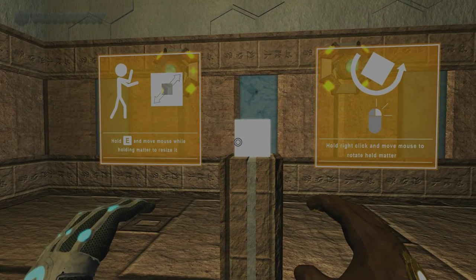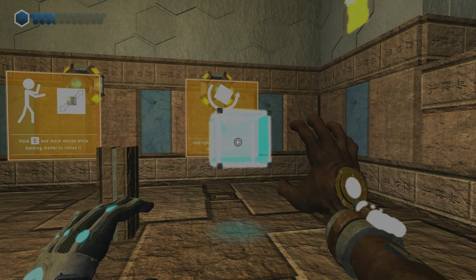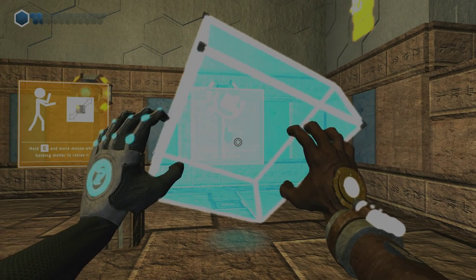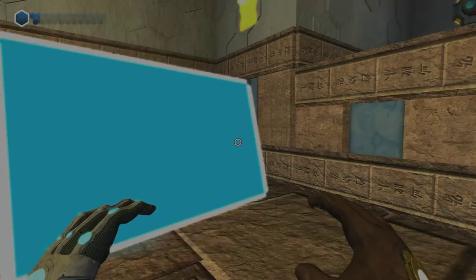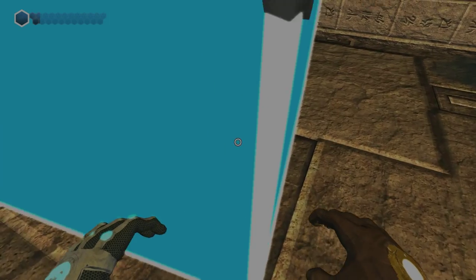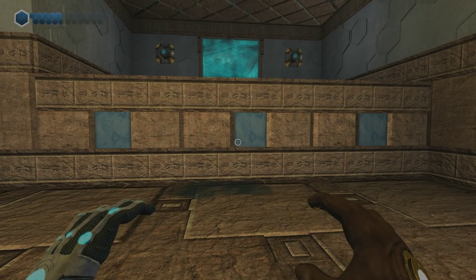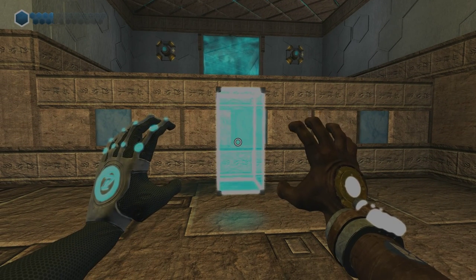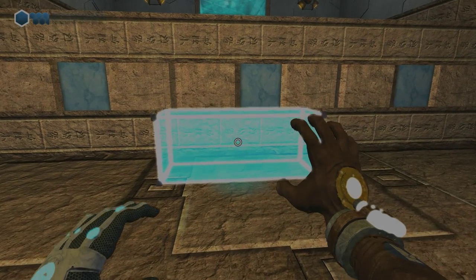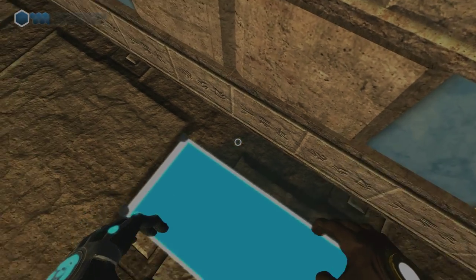E and move mouse while holding matter to resize it. Hold right click to move. Oh, that's cool. I'm gonna forget all these controls in about 8 seconds, but the important thing... How do I... Okay, can I... Q. Okay. Click. E. Oh, that is cool. Let me get down. And then I click. Oh, that's badass. Can I... Oh, no. Alright.